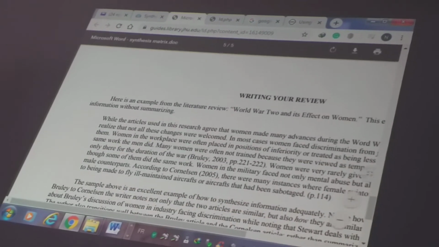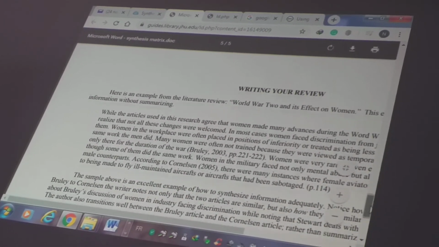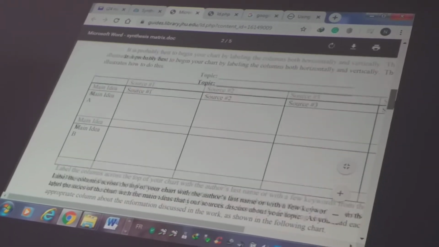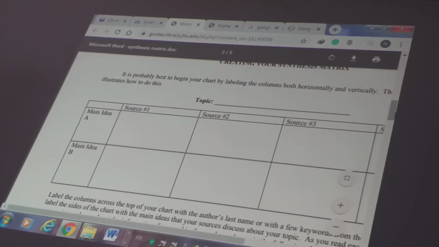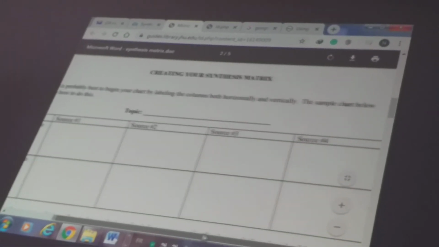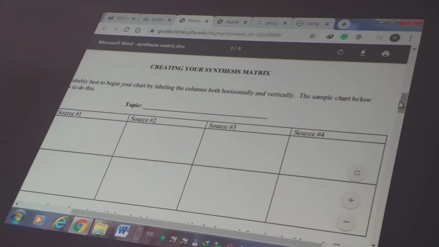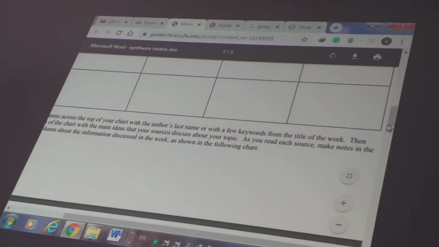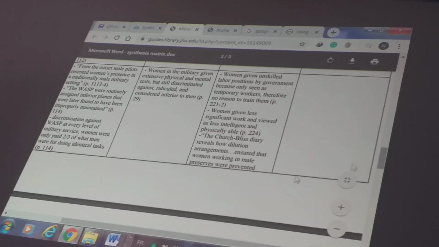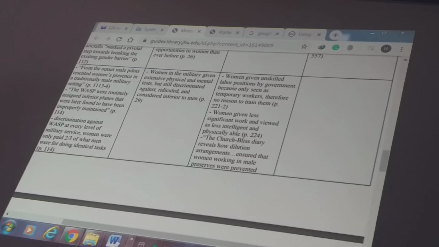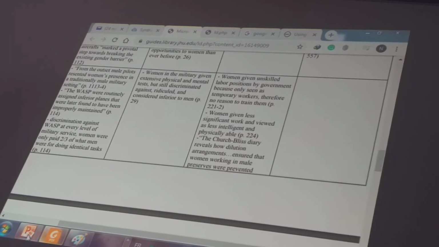Here it is. So this diagram is taken from here. You can even find an example here.